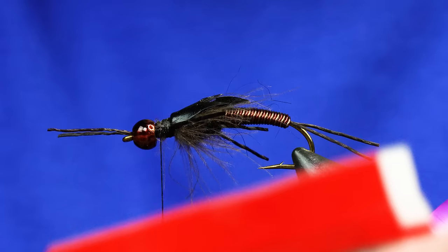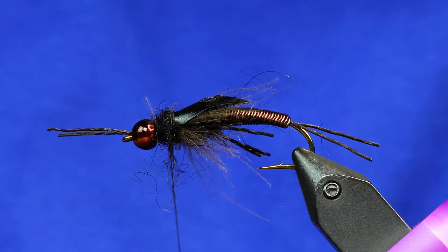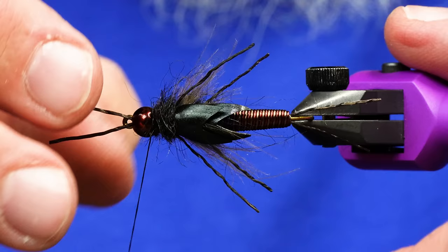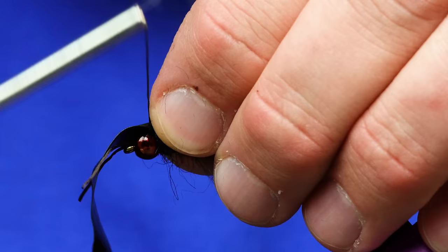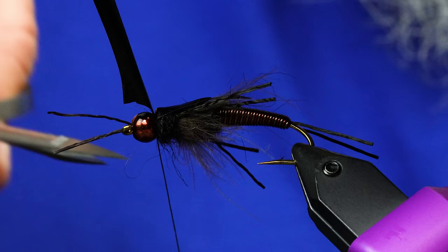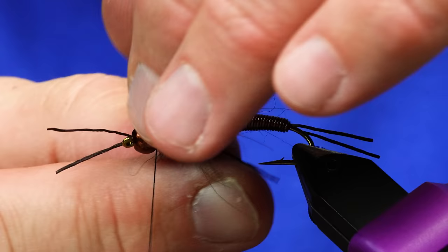Now let's finish the final step — we're just going to build the rest of it with dubbing. We're going to get this one nice and big and bushy, then comb this one out a bit. We've just got a big old mess going on right here in the front, and that's how we want it. Then we're just going to do one more wing case. Our final wing case just goes on, lined up with the others, and this one just terminates right behind the bead. I'm going to pull it a little bit tight when I trim it because I'm trying to get as much of that stuff off as I can behind the bead.